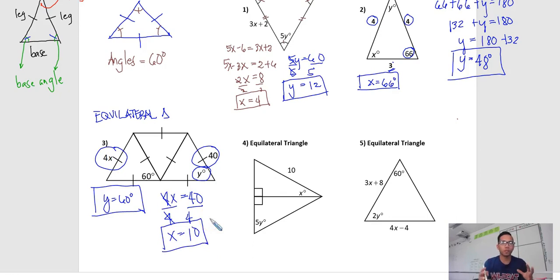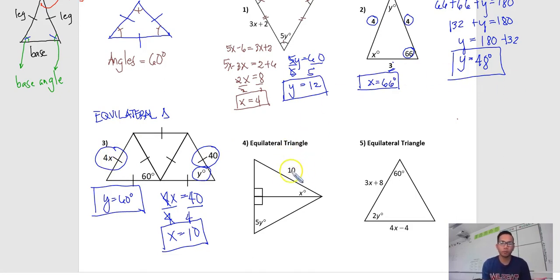Again, all of the sides are congruent. So because this is 40 and it's congruent here, that's congruent there. This is 40 also, that's 40. This is 40. This is also 40. Okay, which is, we're looking for the x. So you just divide the 40 by 4 so that we can have the value of x.